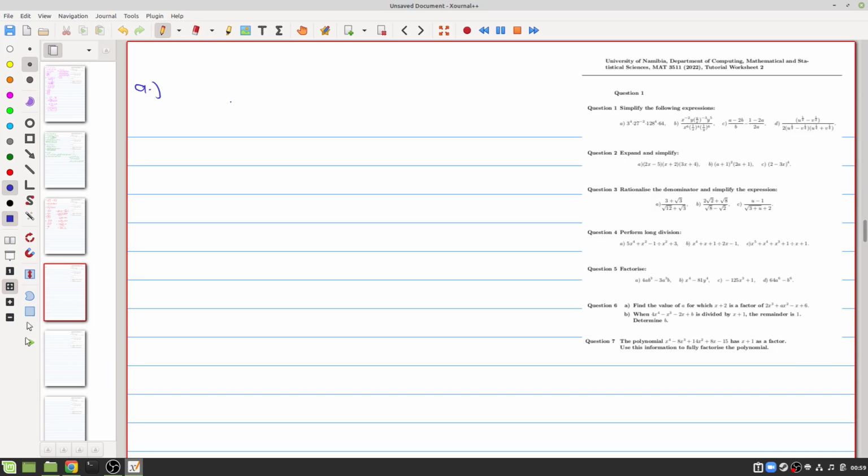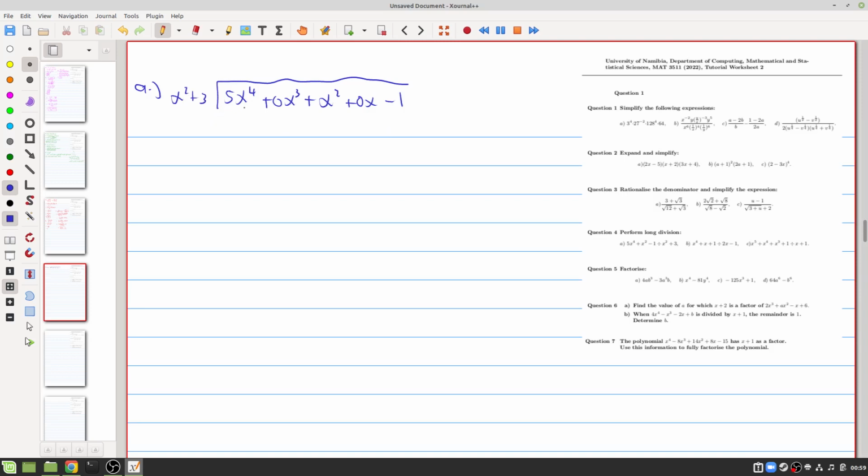So we start off with part A, so 5x to the power 4, then plus x squared. We don't want to skip any of the x's, so I'm going to say plus 0x cubed, just so we have this placeholder here. And then plus x squared, then minus 1. Again, I'm going to say plus 0x, so we have all the powers of x from the 4 all the way down to the single one. So minus 1, and we want to divide that by x squared plus 3. Alright, so what we do is we start with this first term.